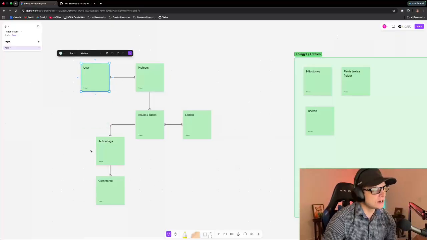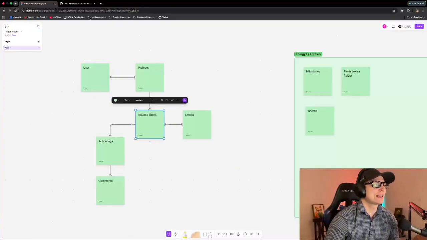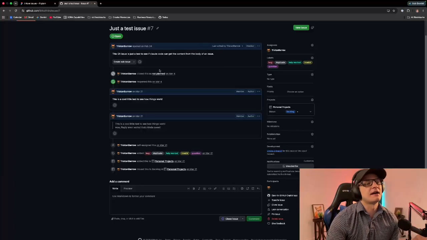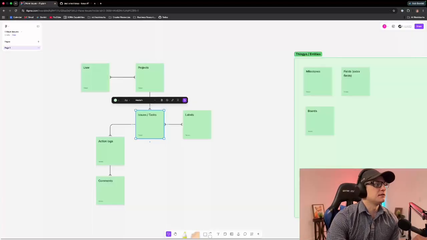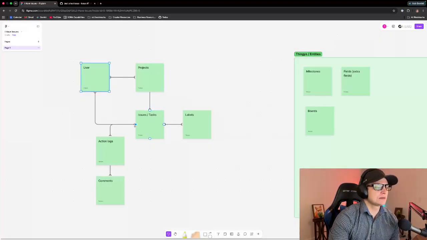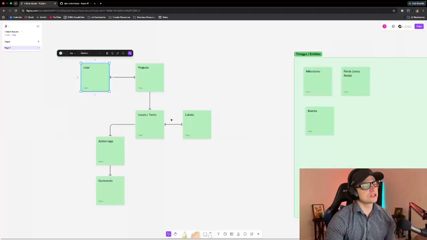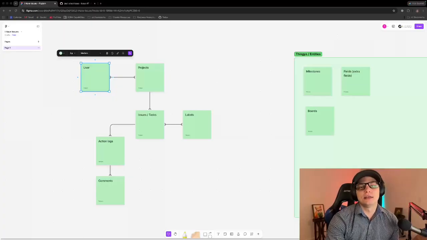And there's also a ton of other relationships here that we're going to have to link together. If you think about issues and tasks, they have assignees, and they have authors, and they have all sorts of other little thingies like that. But so yes, is there actually going to be something like this? Yeah, there is. But we're just going to leave it like this for now because we're just keeping it as simple as possible, and we'll build on it as we go. That is it for now.